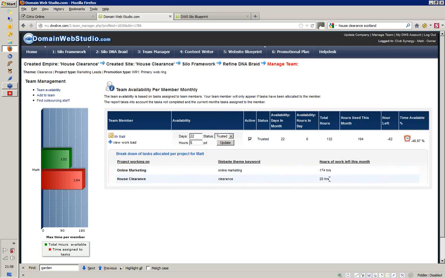This is a new screen that's coming out shortly. I'm currently working on this, nearly done. It'll fall in over here, and you'll have the ability to just flip things around so that if this project goes on hold, we can reallocate time to other projects and set those schedules further forward. Now remember, when the team manager looks at your staff or yourself, it looks at your backlog, i.e. all the work you haven't finished from previous months and the current month, and it reports on that. So it's always telling you how you're sitting for this month in time.